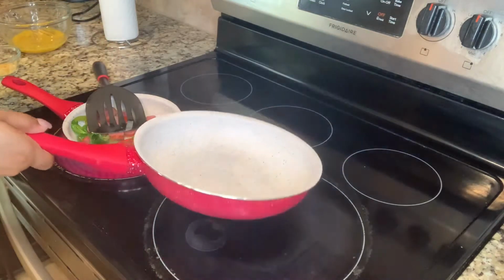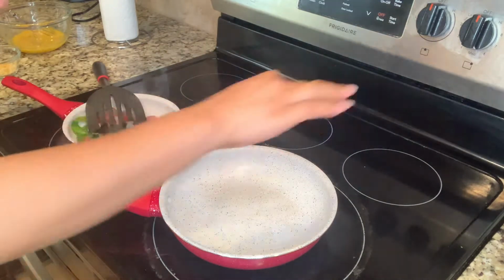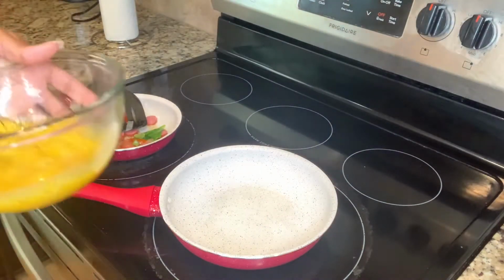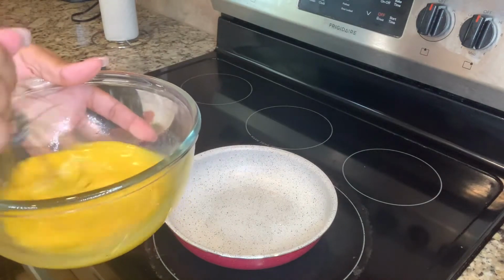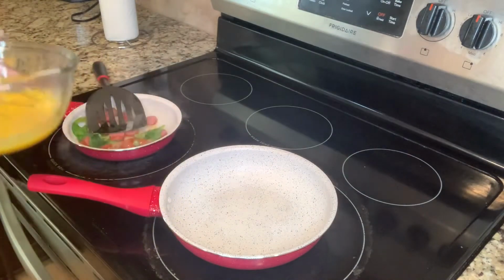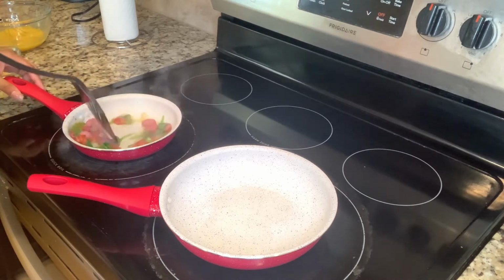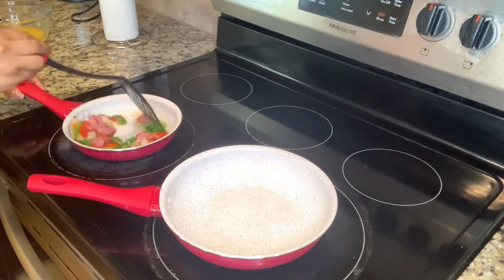On this side, warming up the oil, and this is where the egg is going to go. Again, like I said, this is about 3 eggs. It's going to be a pretty good sized omelet. The meat and the veggies is probably going to cook for about 5 to 7 minutes on this side.